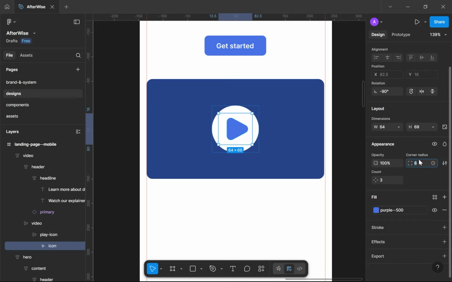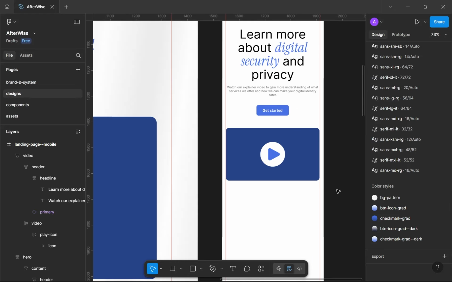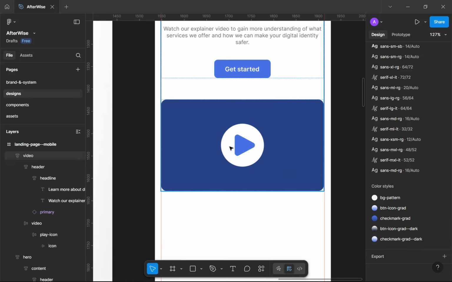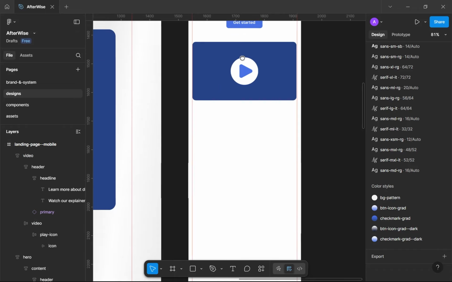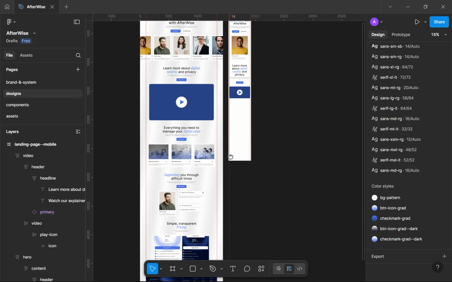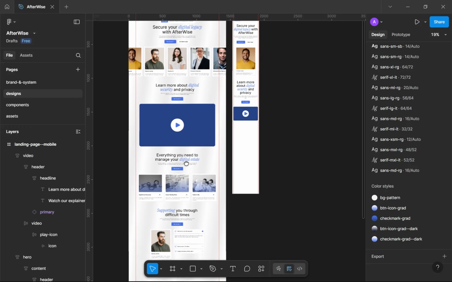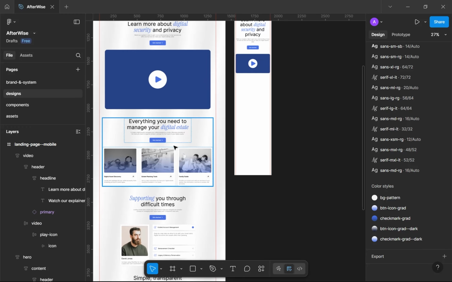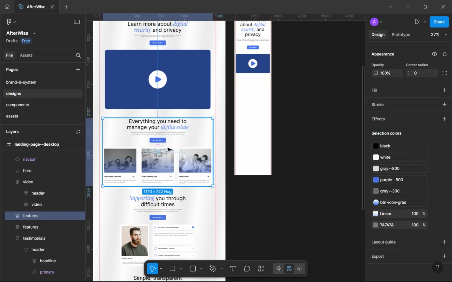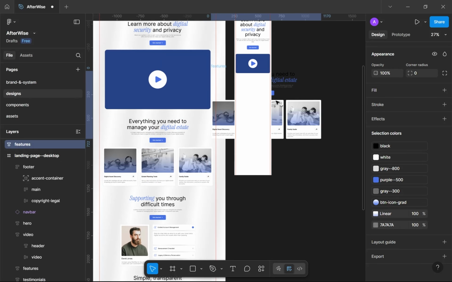And the corner radius would be changed to around 6 actually. And that's it. Now, obviously, the people are not going to watch the video in this resolution. It's going to grow and take the full screen when they click on play. So no problem there. Let's try to finish out this section quickly here.